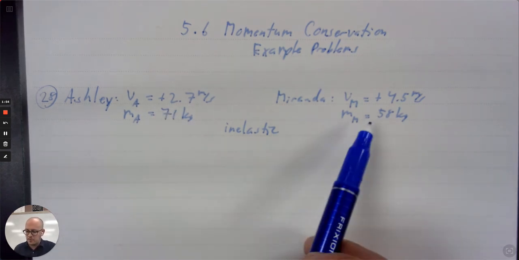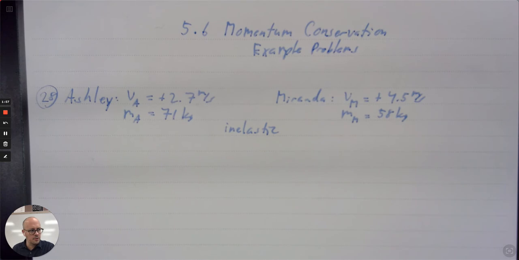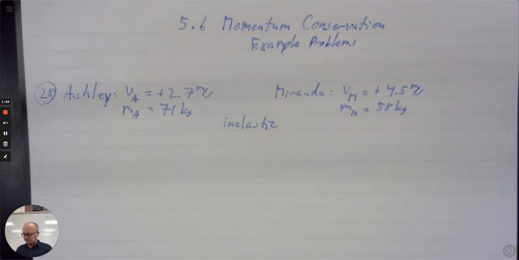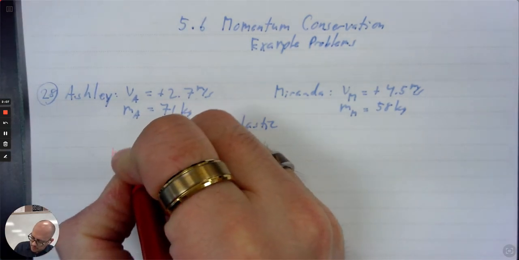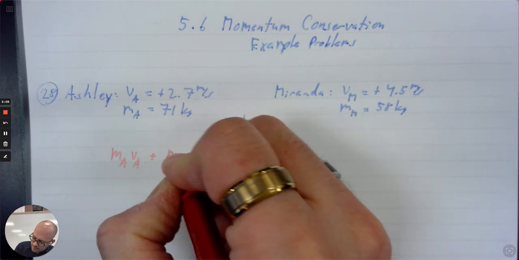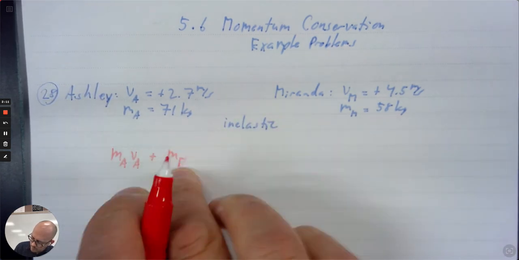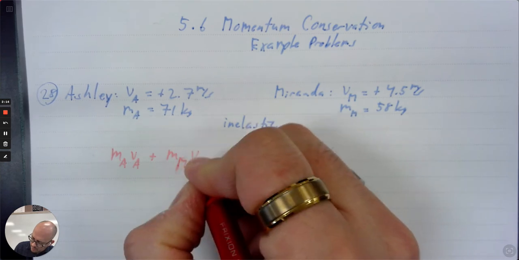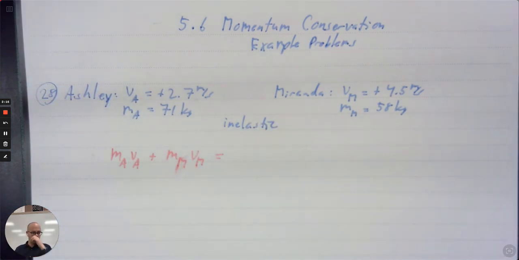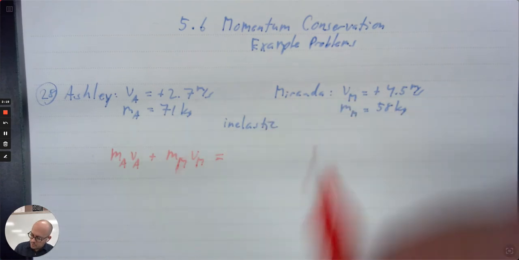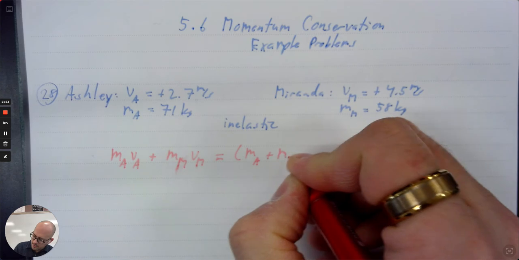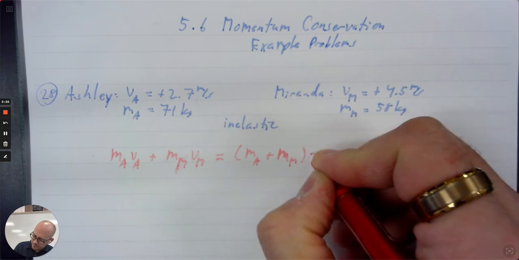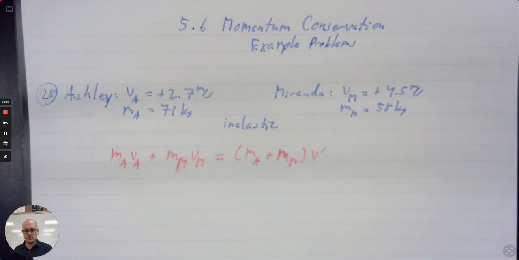Now, this problem I would describe as relatively simple because they're moving in the same direction at all times, and that's going to make things easier. So as far as an inelastic collision goes, they start with separate momenta because they are separate from one another. But once Miranda joins the inner tube, they are now traveling as if they are one big object. And so that's what we're going to focus on.